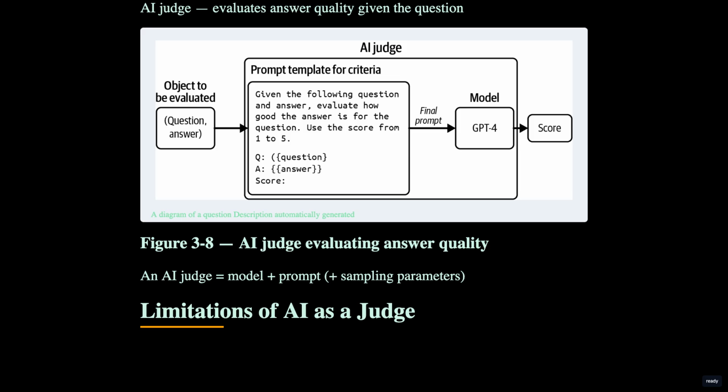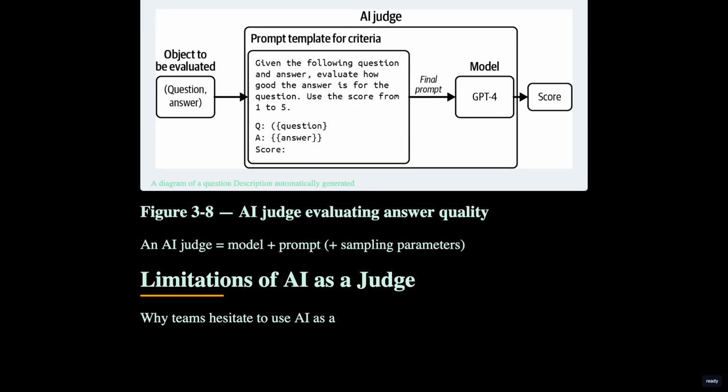We'll cover the key technical, ethical, and legal constraints that create real risks if we treat AI as an authority in disputes. Teams often resist AI as judge for a few practical reasons. It can feel tautological to have AI evaluate AI. Model outputs are probabilistic, so perceived as less reliable, and adding an AI evaluator introduces extra cost and latency. Because of these concerns, many treat AI judges as a fallback rather than the primary production evaluation method.